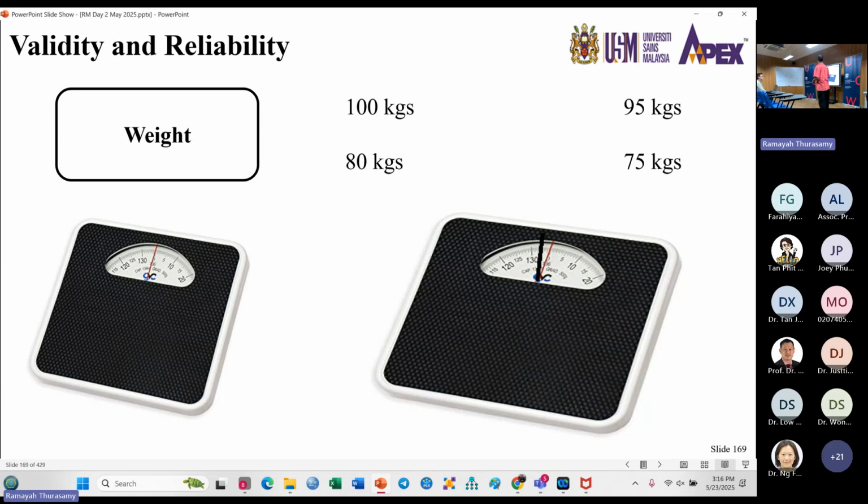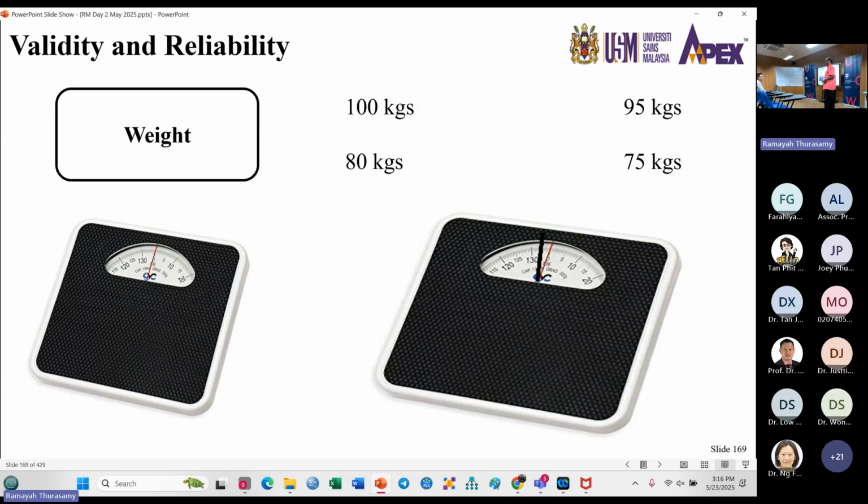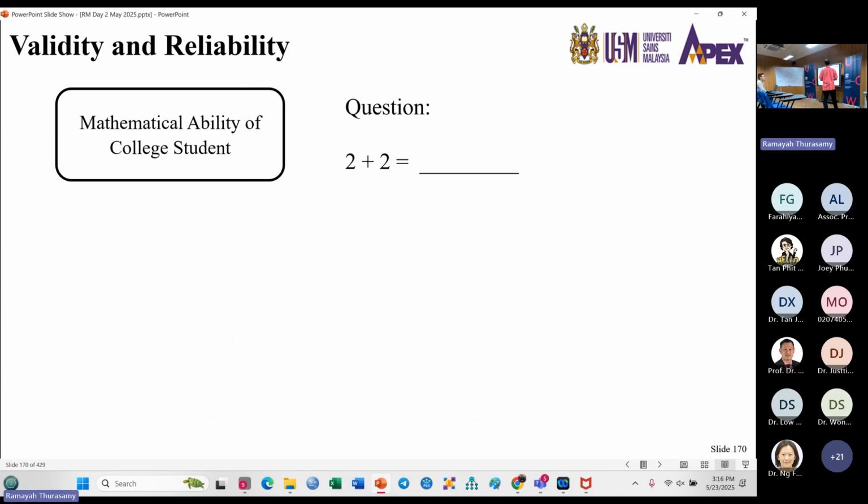This instrument is reliable. Is it valid? It is not valid, because you're not measuring the actual weight.